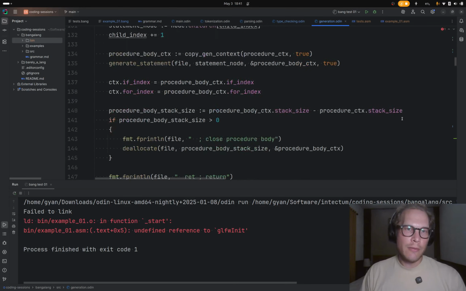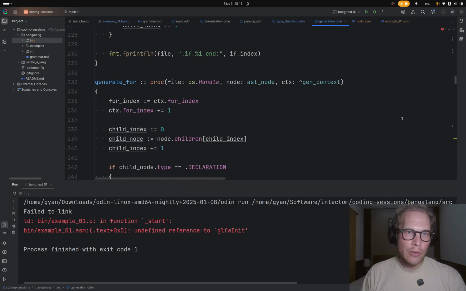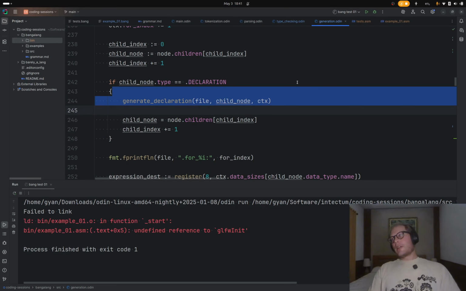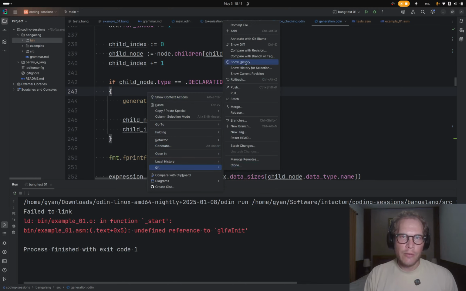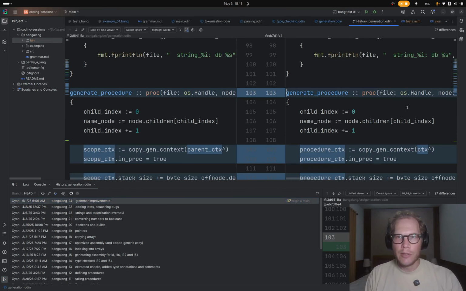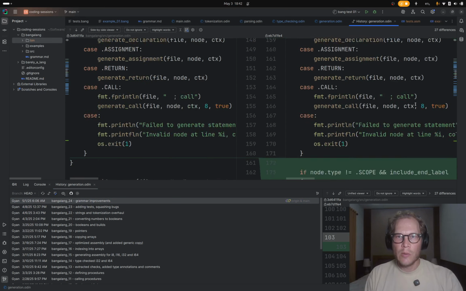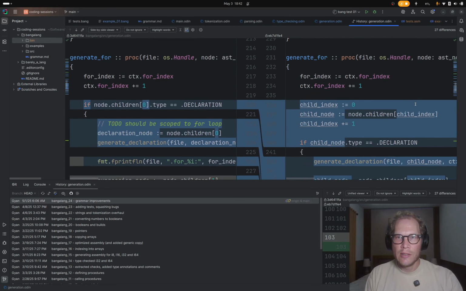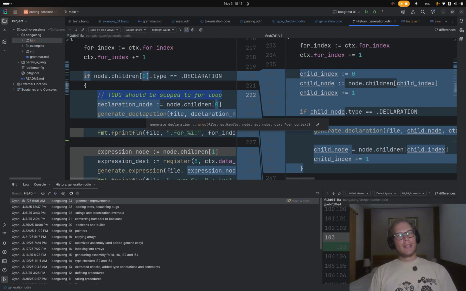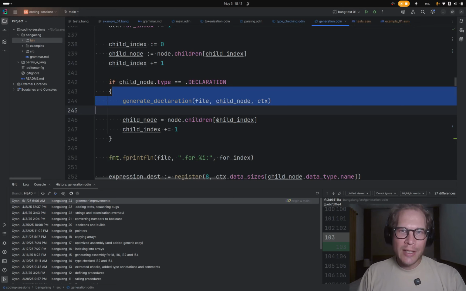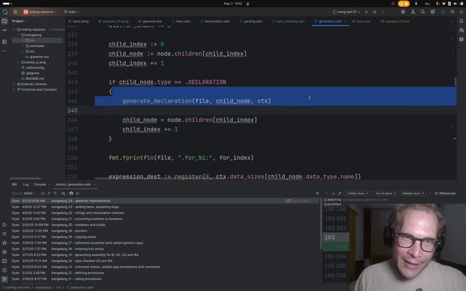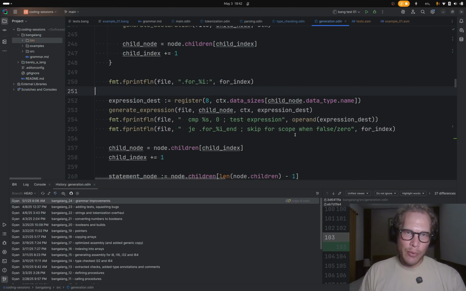The issue that I realized, if we go down to 4, there was this generate declaration. And in the last video, if we show history and look at the last commit, we can see there was this comment here, which was also in type checking, and I thought, oh, we must have just copy pasted this here, and it's not really necessary. But it is necessary because we do this declaration which performs an allocation, and we never clean it up.